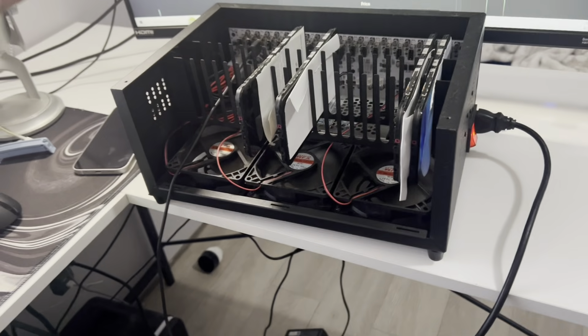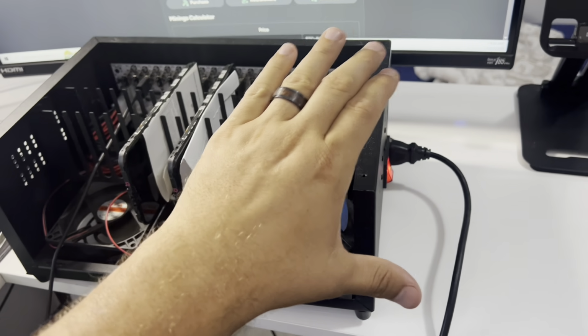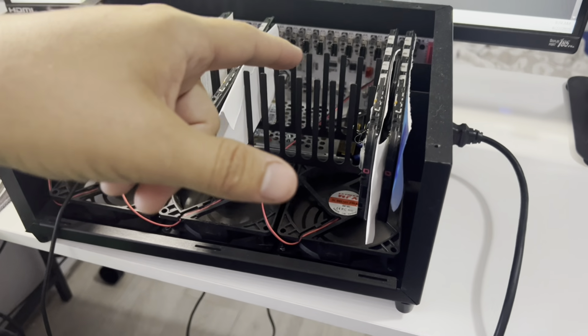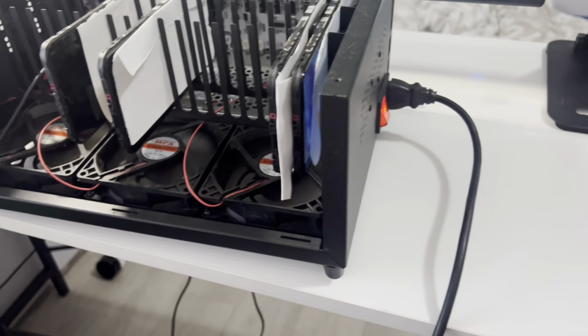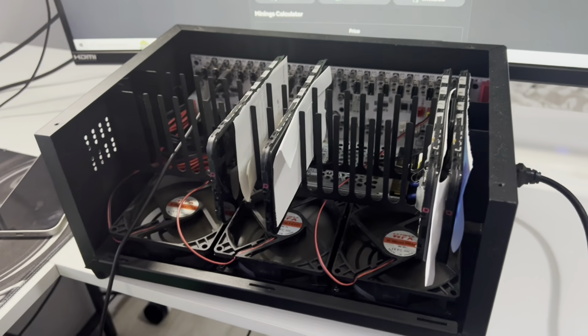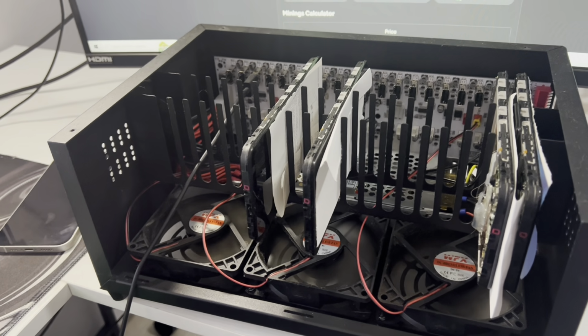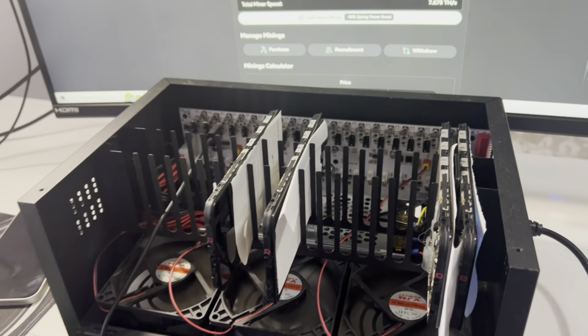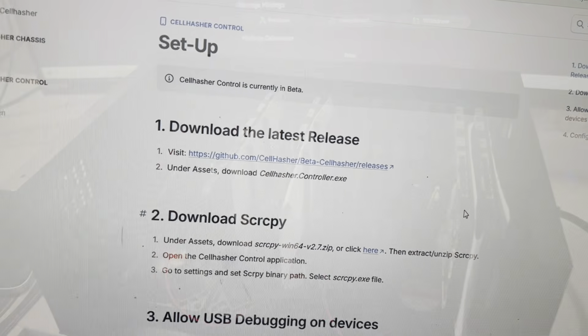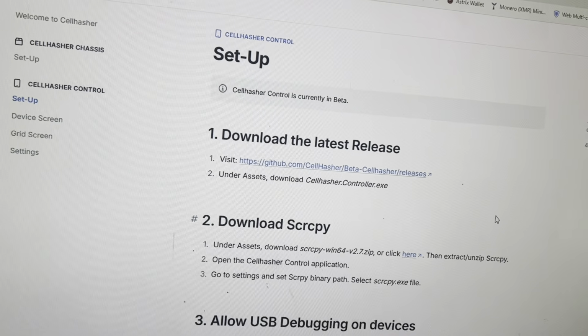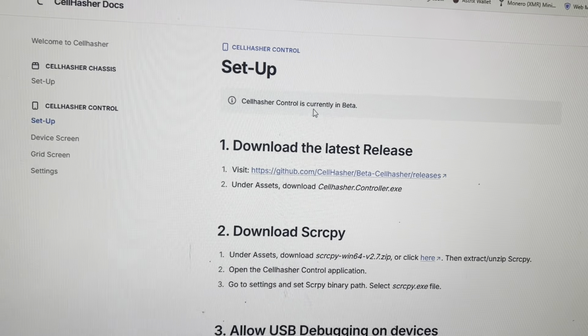All right guys, so we're back inside. This is the Cellhasher. There's a cover that goes over this. We have it off because we're going to be working on it right now. Went ahead and plugged it into power, and I'm about to plug it into the computer now. But let's go over to the computer section and see all the setup procedure, because there's new software out since I've used it. All right, so you're going to want to go over to the Cellhasher GitBook.